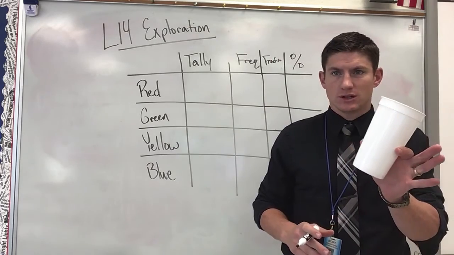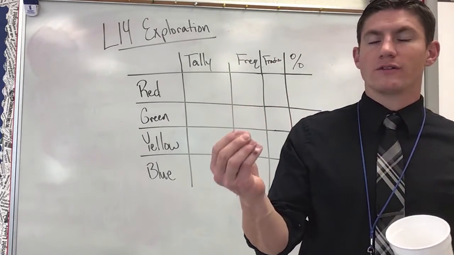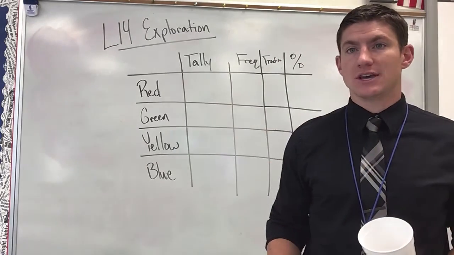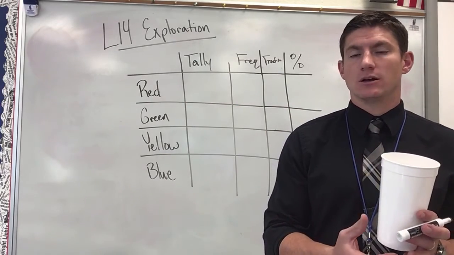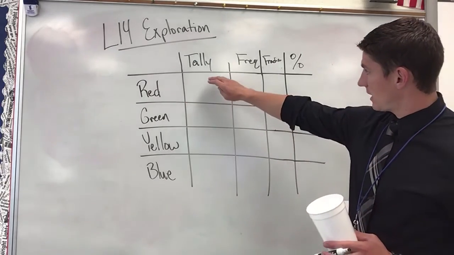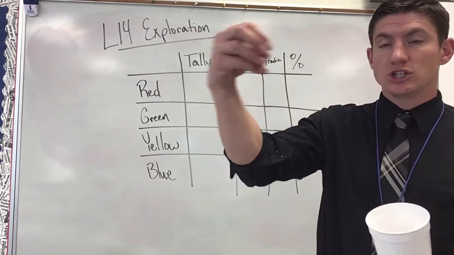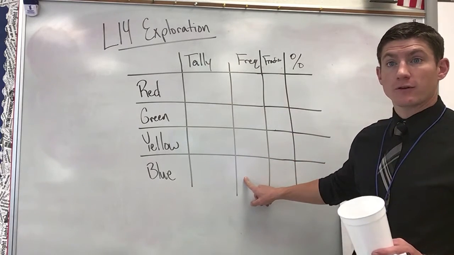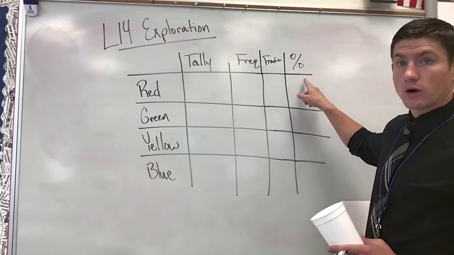Now, to experiment with theoretical probability, we're going to randomly draw one of these different colors and then keep track of how many times that color occurs as our favorable outcome versus all of the other possible outcomes in here. That's going to be tallied by adding up all these tallies to the total number of tries that we had to reach inside, and then we'll be able to calculate what would be that frequency. From that frequency, we can calculate the theoretical probability, which would be in a fraction or percent form.